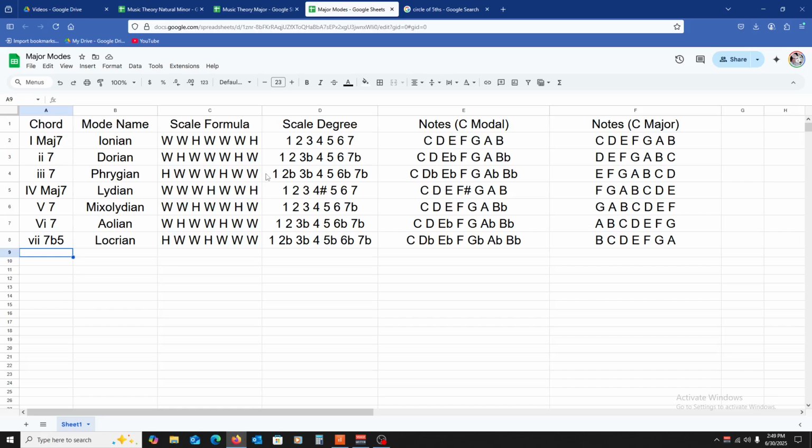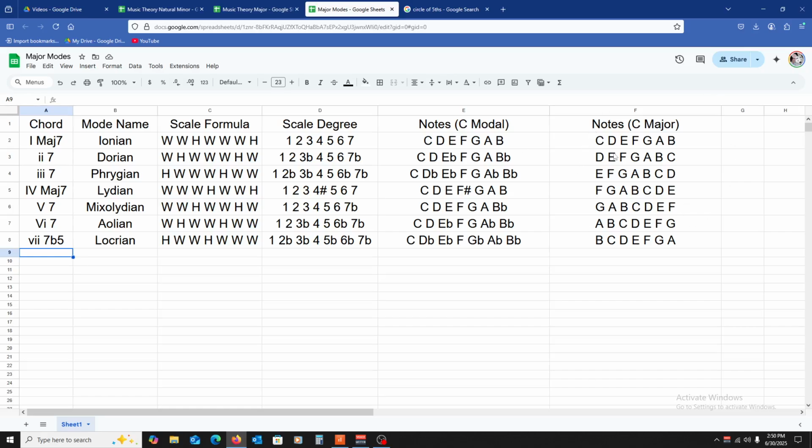and we're just applying these scales to C, right? So if we have a C major scale here, C, D, E, F, G, A, B, if we flat R3 and flat R7, that gives us an E flat and a B flat. If we flat R2, R3, R6, and R7, that gives us a D flat, an E flat, an A flat, and a B flat. If we're sharpening R4 with Lydian, we're just making our F, our 1, 2, 3, 4, a sharp F, so it's an F sharp to get C Lydian. Mixolydian, we're just adding a flat 7, so it's the C major scale, but we add a B flat, which is the 7th note of our C major scale, right? So hopefully this is making sense.